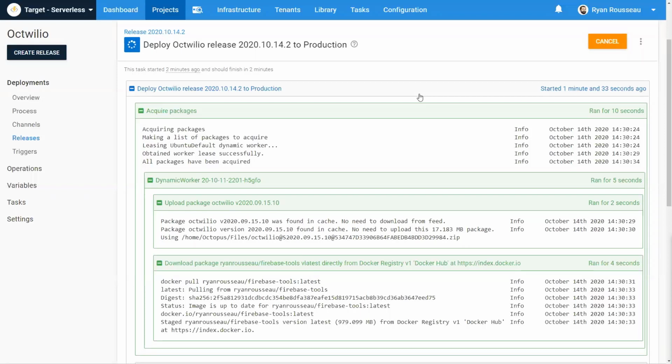With the dynamic workers, they do go away after an hour of idle time. They'll be decommissioned and you'll have to get a new one. So if you wanted to keep them around, as long as you're doing some task on them once an hour, they will stick around. But even after that, 24 hours is their max lifespan. So after 24 hours, you'll be getting a new one anyway. So you could run some task on the worker to keep it leased.